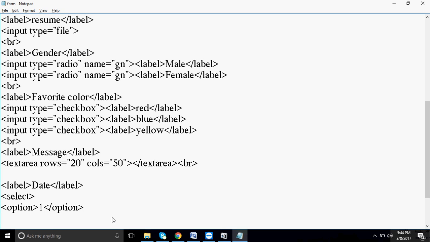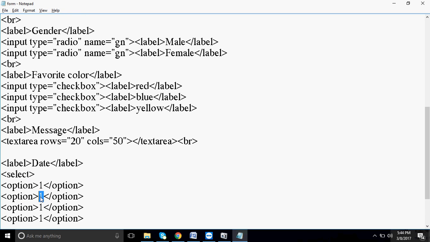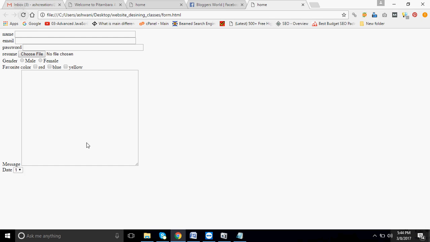If you want, you can put a loop here by using JavaScript or PHP or jQuery. You can see this is used for a drop down list.